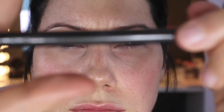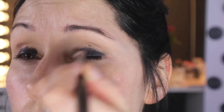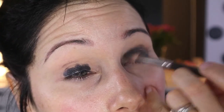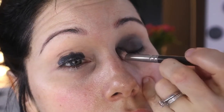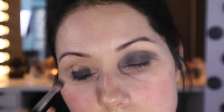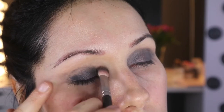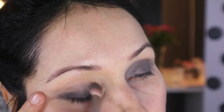Right now I look like an absolute special case! Then I'm going to use a 217 MAC brush — just basically a nice big blending brush — and put that all over the eye area, taking it into the transition line. Don't worry about it because we're going to neutralize it in a little while. I promise you in the end it worked fine, so don't grab the baby wipes — just keep going with it.